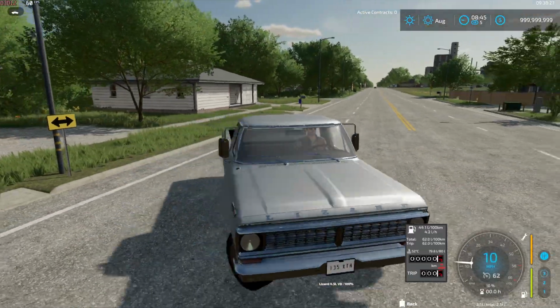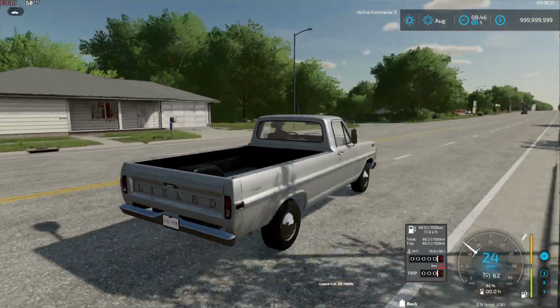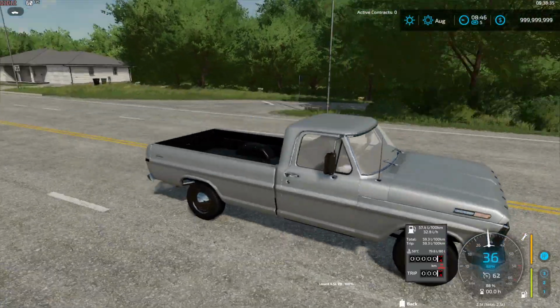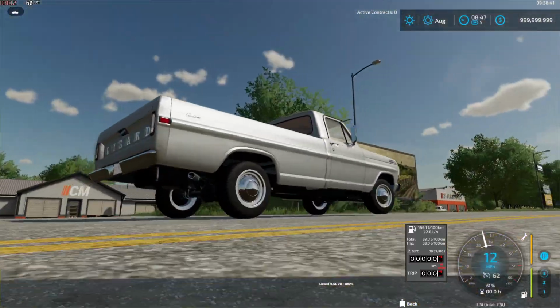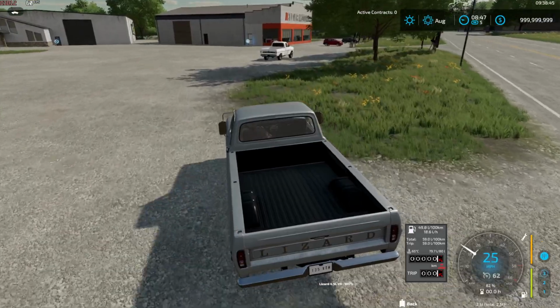And let's go back to the shop here. Right there is the Lizard F100 badge. Got the Lizard on the back tailgate. Can't steer for shit. I think that might be the added realism mod. Is that a mod I have yet? I'm not sure offhand.